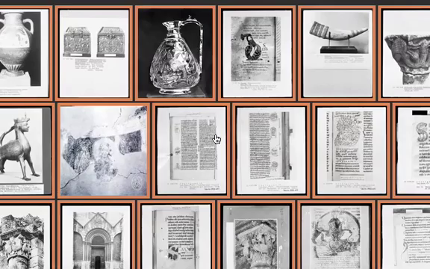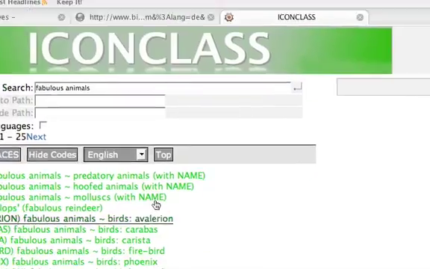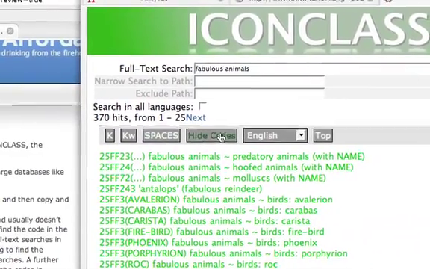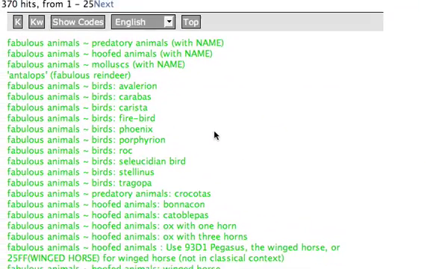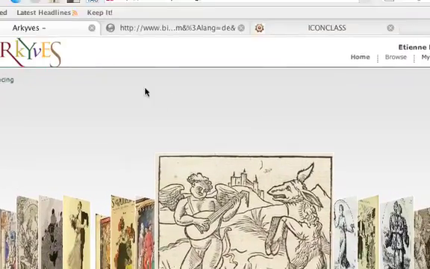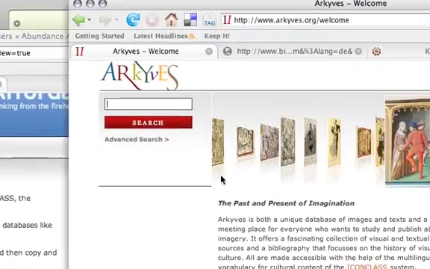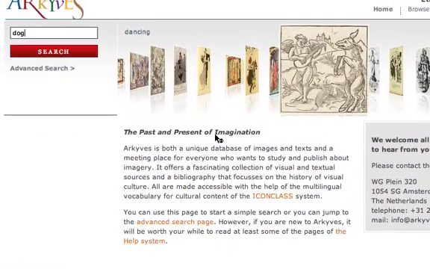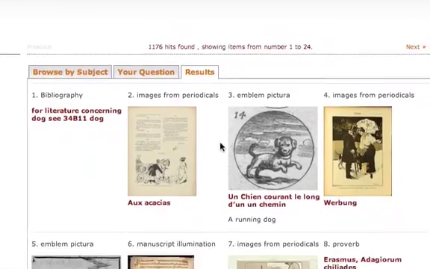Now the alternative is to do the searches in how we did them within Arkyves. Maybe I'm just going to pop back to the plain ICONCLASS interface. So the fact that you could also hide codes, but for the user that's not that interesting. So within Arkyves, we've taken a different approach. In here, if you want to do searches using ICONCLASS items, you simply use the terms. So I'm searching for images to do with dogs. Type dog, and I have a number of results. Quite many, 1100.